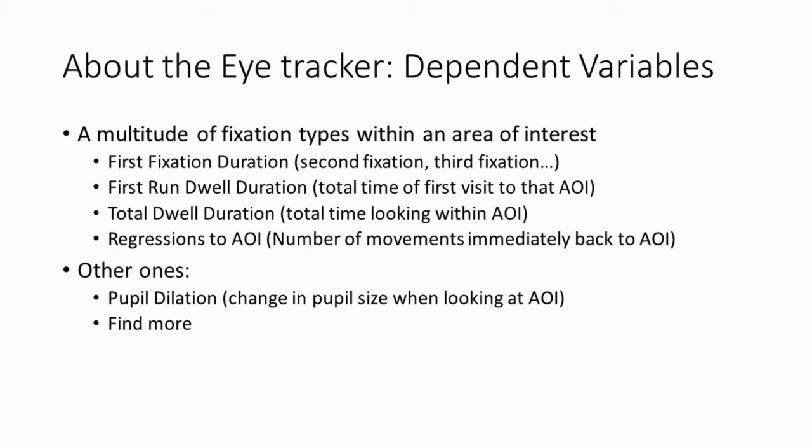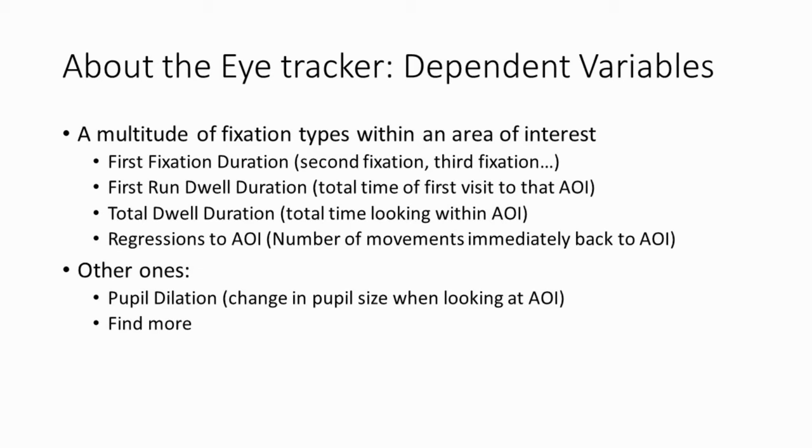So what kind of dependent variables can you get? There's a large variety of fixation types that I was not aware of that you can define within an area of interest, within a specific trial. So you can look at first fixation durations within an area of interest, first visit to that area of interest, so all the fixations the first time they read that word, the total time looking at that area of interest or that word, how many regressions they bring back to that area of interest. Then there's a wide variety of fixations you can select based on previous fixations. So how many times did they look at the last word of the sentence and then back to the word that you're interested in? How many times did they regress to that? There's a few hundred different types of fixations that you can get, and the manual explains what each one does.